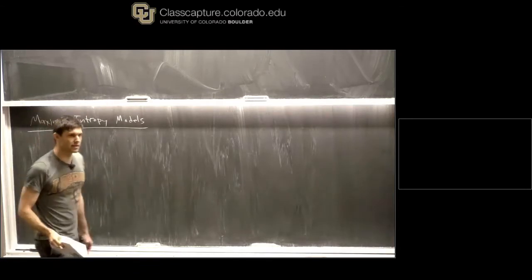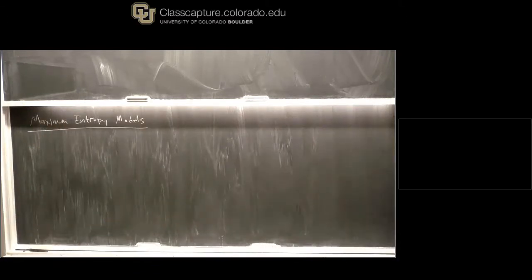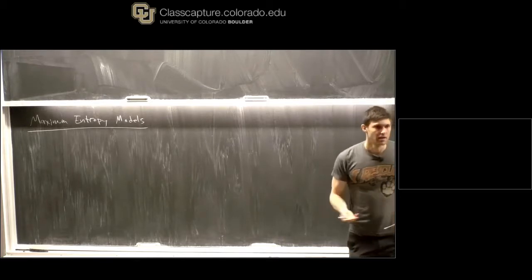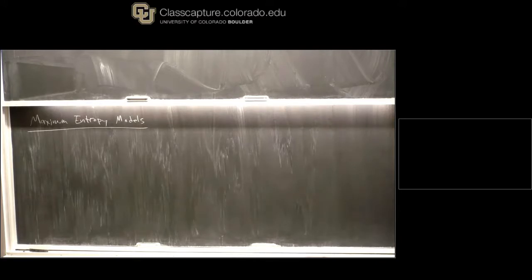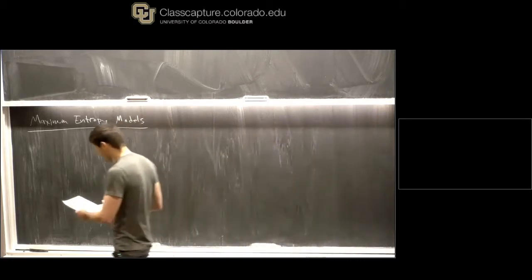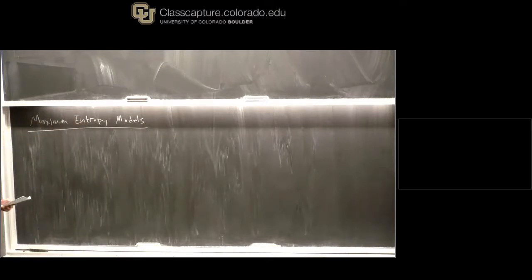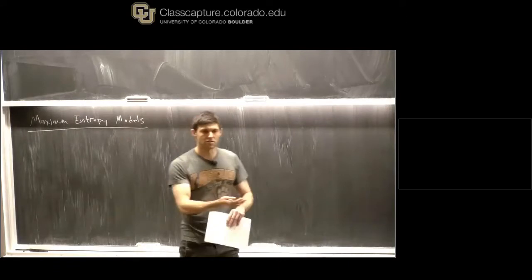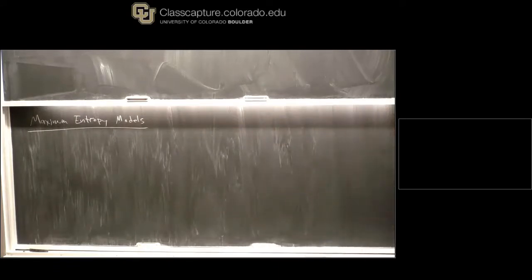So the idea in maximum entropy models is I want to come up with a distribution, P of x, a model distribution, that can predict certain properties of my data, but doesn't add any extra structure that I don't want built into it. So roughly what you do is you ask the model to match certain statistics. So you say, I want to match the average value of this, the average value of that, that I see in the data. I want my model to reproduce that. And then I want the distribution that has the largest entropy otherwise.